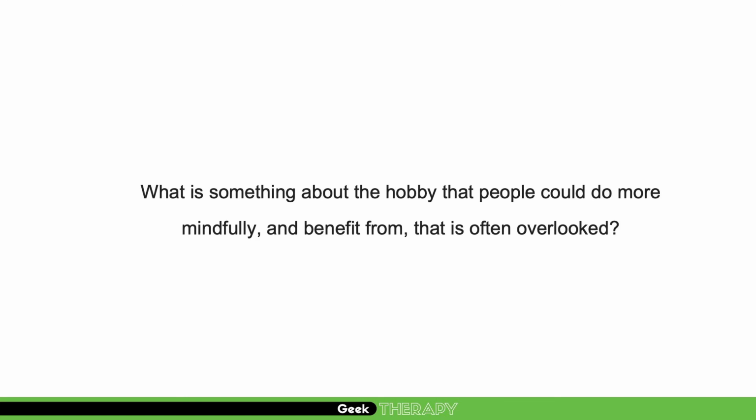So I'll ask it again. What is something about our hobby that people could do more mindfully and benefit from that is often overlooked? Brandon, any thoughts? Well, for me, I think it speaks to developing the skill for painting miniatures. It's easy to look online and see people who play Warhammer and have painted 2,000 miniatures, and these things are just unbelievable to look at. You would never expect that a person painted it.